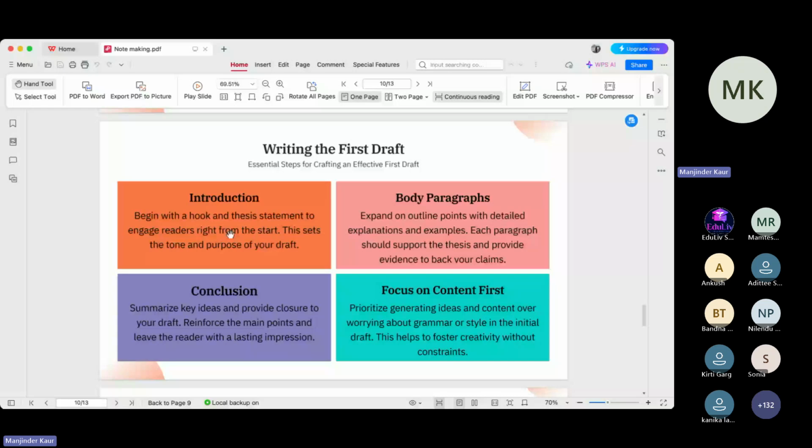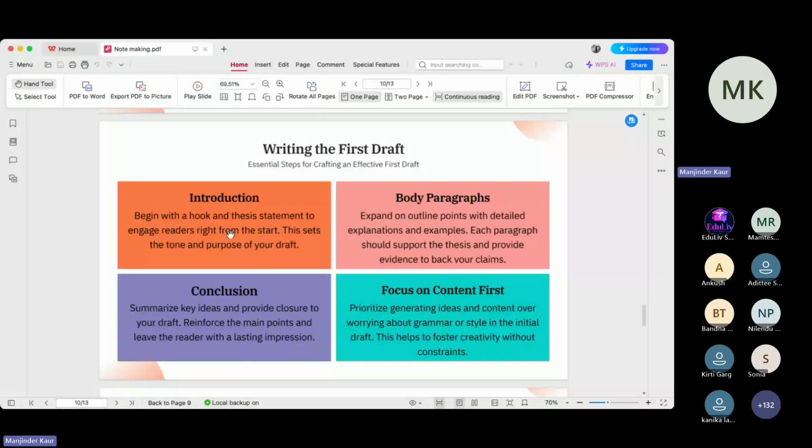After the introduction and a few body paragraphs, we summarize the key ideas and provide closure to our first draft, which becomes the conclusion. Now, what is the focus till here? The focus, as I have told you already, is content. Content is God.